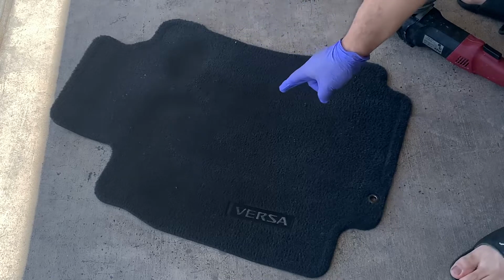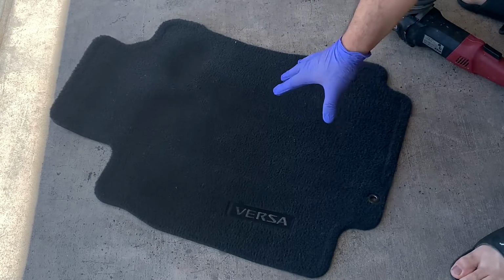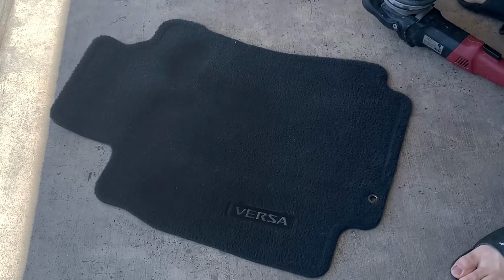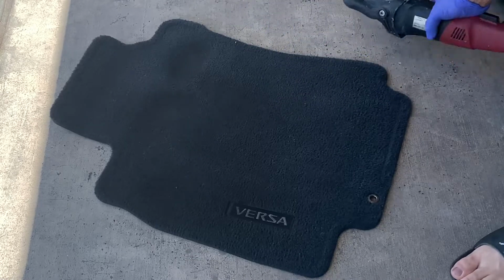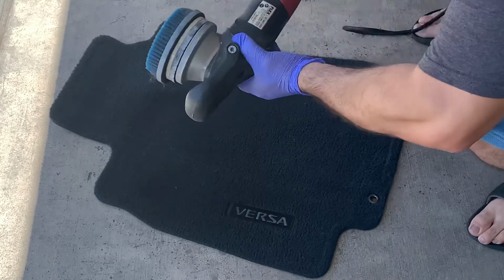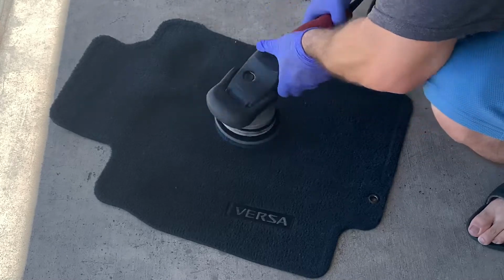Now, if there were some really bad stains in there, or a lighter color carpet, I would get out the steamer and I would steam at this point. Then I would spray a little more, and then I would scrub. The steam magnifies your cleaning power by like 10, but I don't think I'm going to need it here.